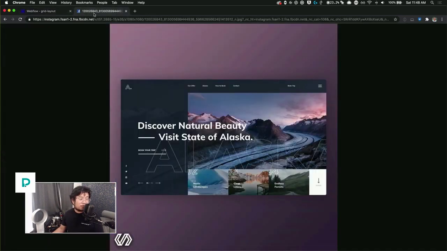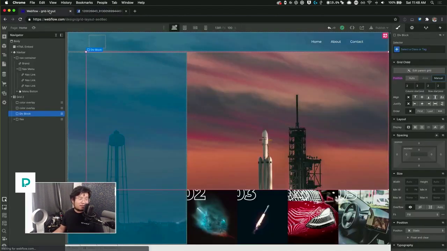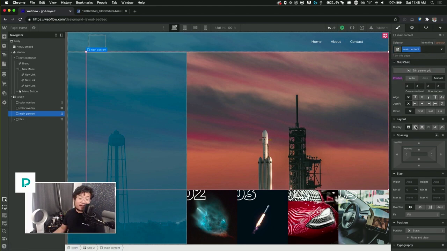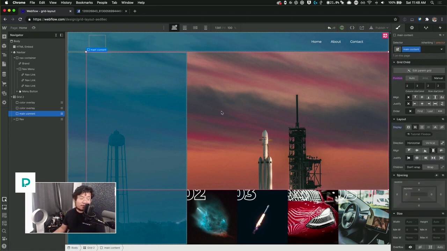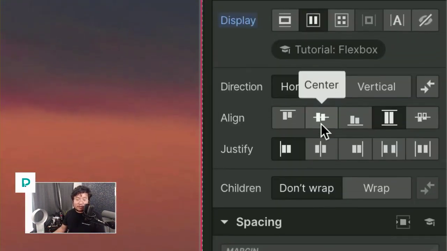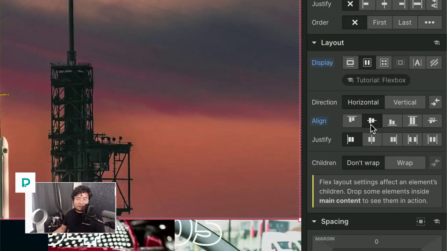Sweet, sweet. And we're going to say discover space exploration. So this right here, we're going to call it main content. And this one we're going to flex because we want the content within it to be vertically centered. All right.